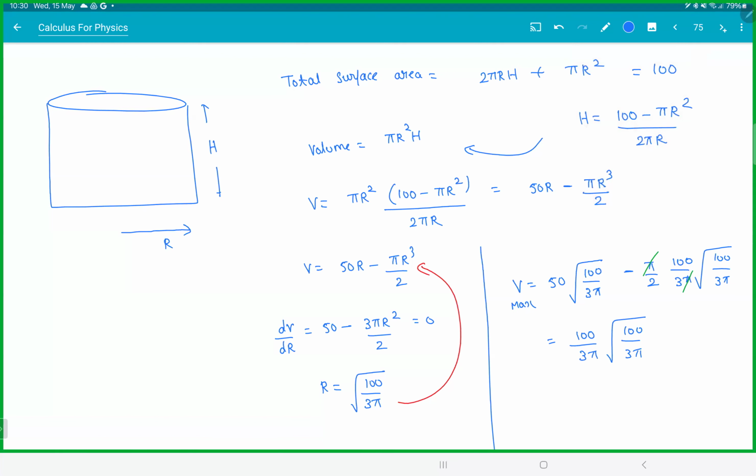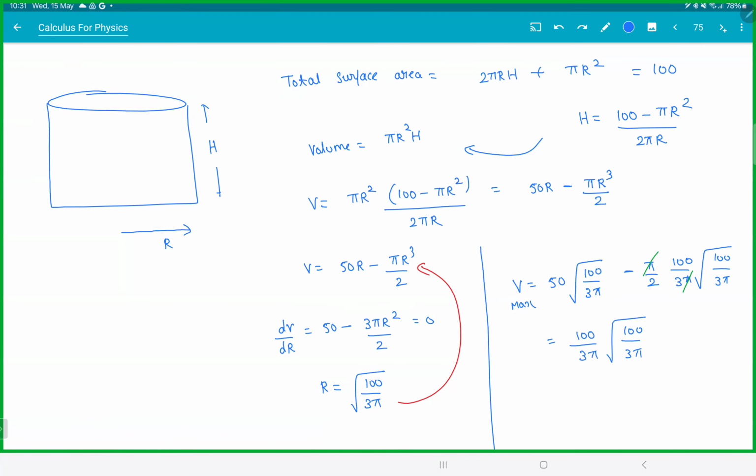So in all these questions, this is the theme. They will give you something in terms of two variables. They will ask you something in terms of the same two variables. Area is given in terms of r and h. Volume is given in terms of r and h. So eliminate one variable, you'll get V in terms of r. Differentiate, finish it off. Once you get to here, the question is over. It's all max from here. So the main headache is creating that equation in terms of r.